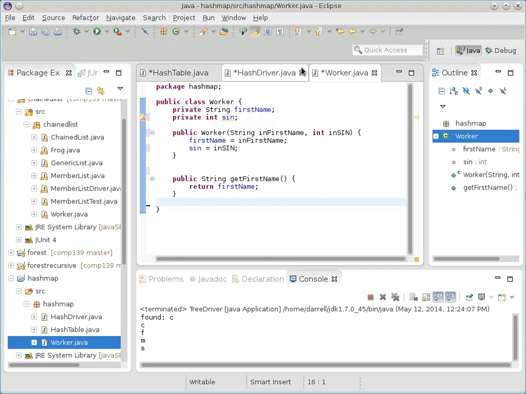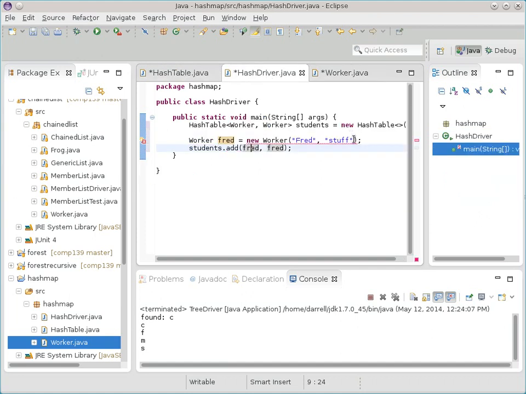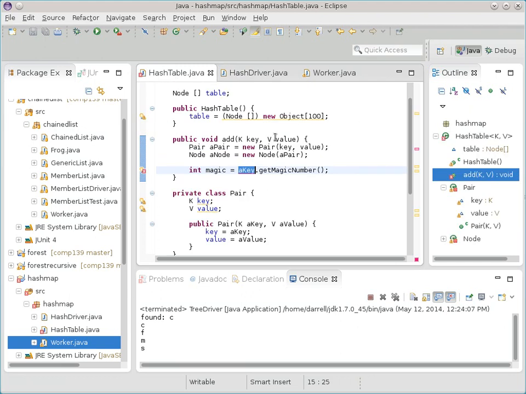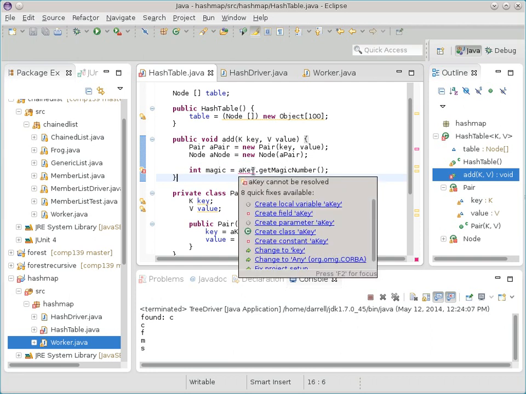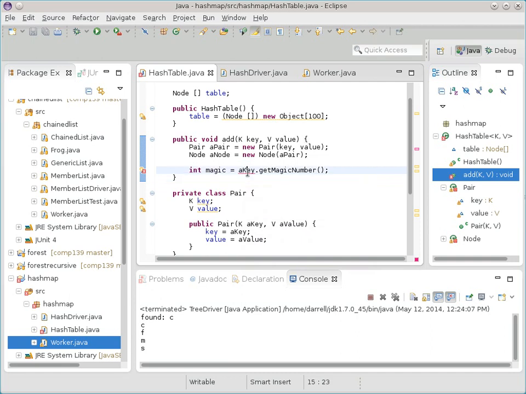And I'll change my driver to throw in some number, 61. I'm just going to shorten it up a bit, 852. Save this before it runs away. It should be key rather than a key, right?